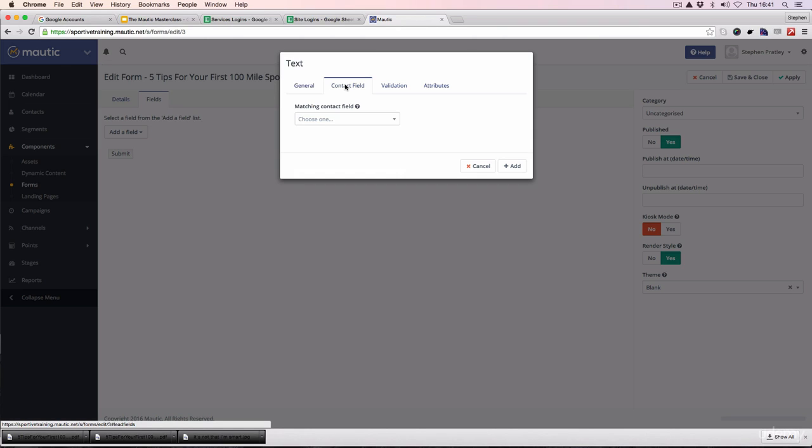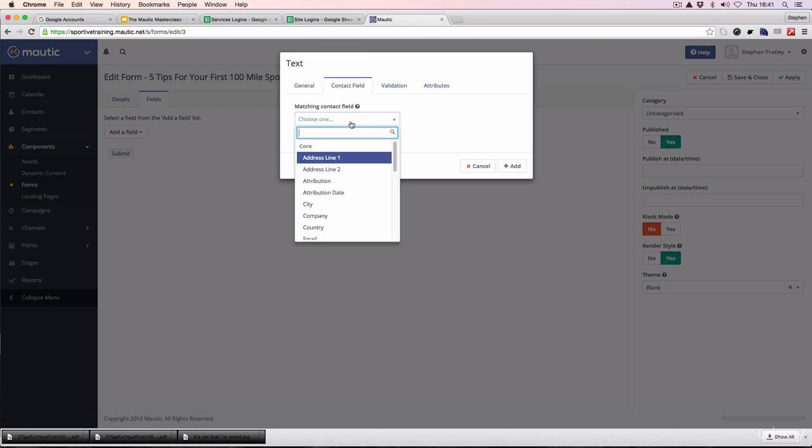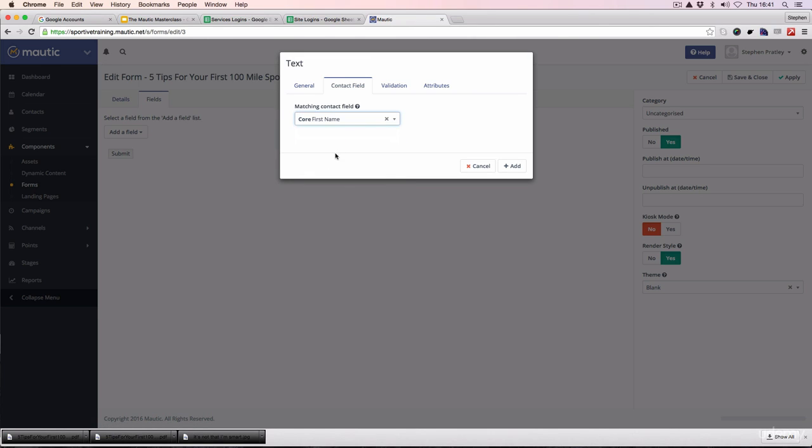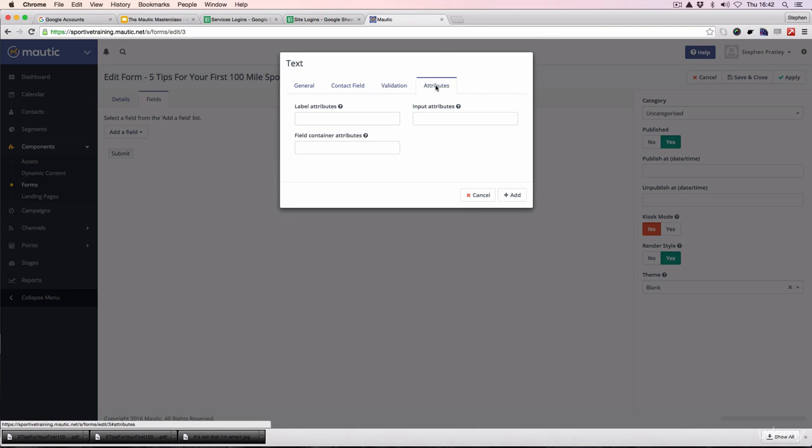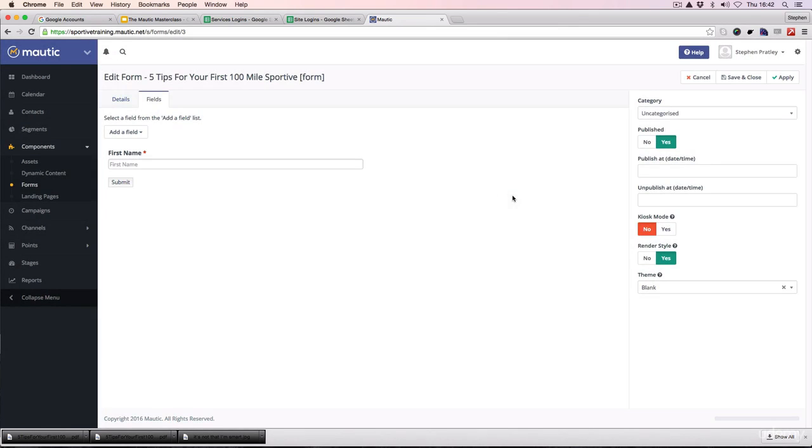Okay, contact field, we're going to say where in the database we want that stored. So if we scroll down here, we'll find a first name field that's already set up in the database. Validation, we're going to say required. Yes, we do want it. Validation messages we don't really need. And we can set various other attributes which are really about styling your form. So if you know anything about CSS and custom style sheets, that's where you can add those attributes to your field so you can style them up later on. Okay, so we add that field.